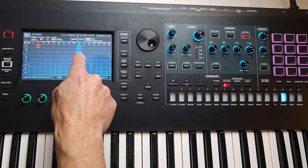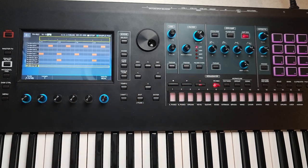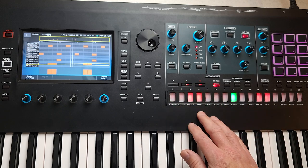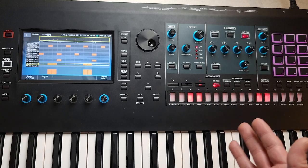Edit it one more time. And we're going to add rim shots. And we will put that in these here and here. All right, so that's a very basic version of the drums.